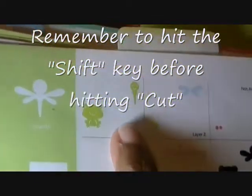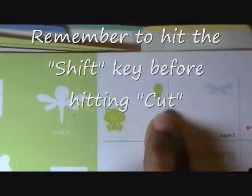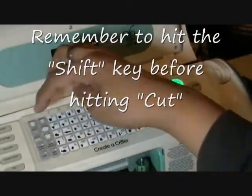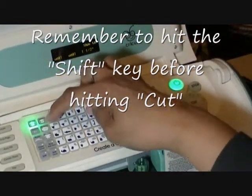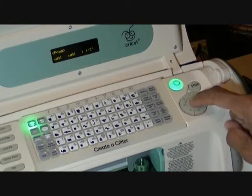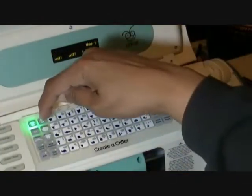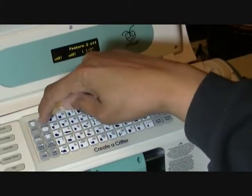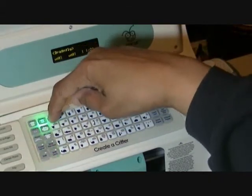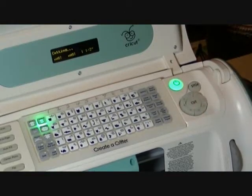The next section is our layers 1, which is the center of the dragonfly. We're going to hit our layers 1 and hit our frog again and hit cut. Our next position is going to be the wings of our dragonfly, which is going to be layers 2 and shift. Layers 2, shift, and hit the frog or dragonfly button and hit cut.